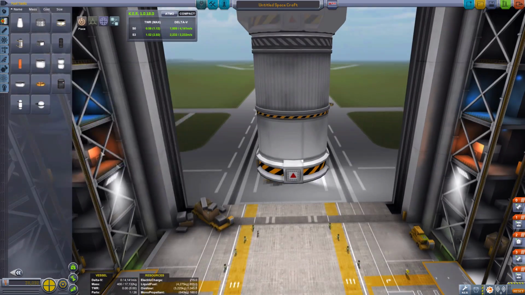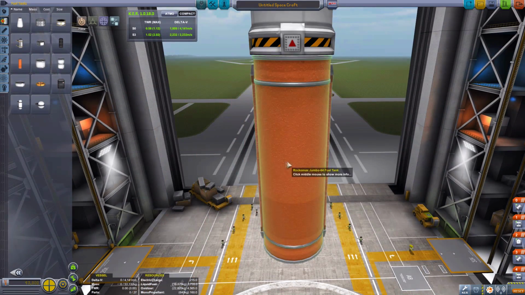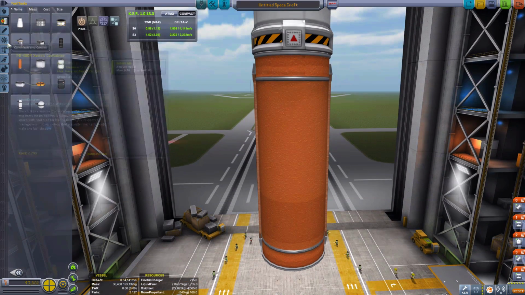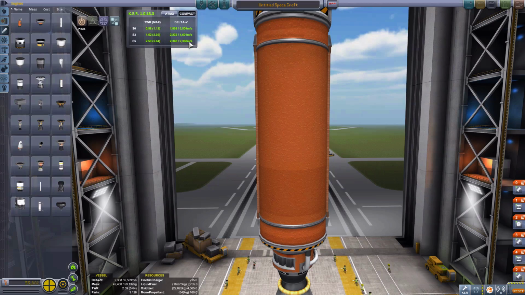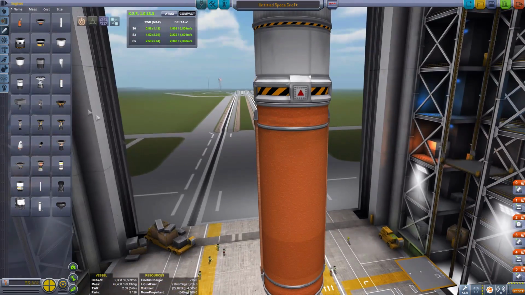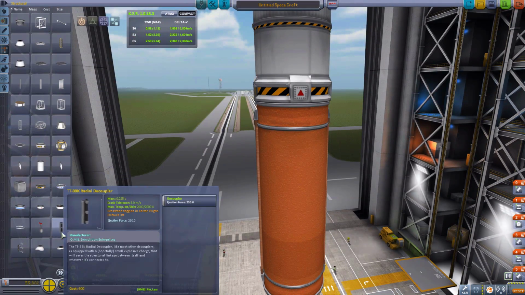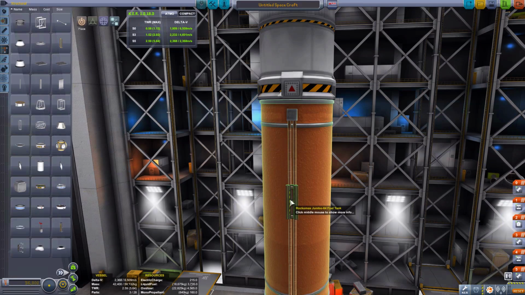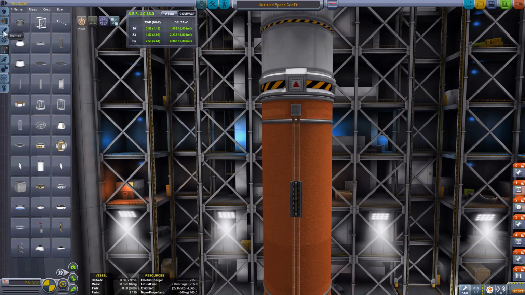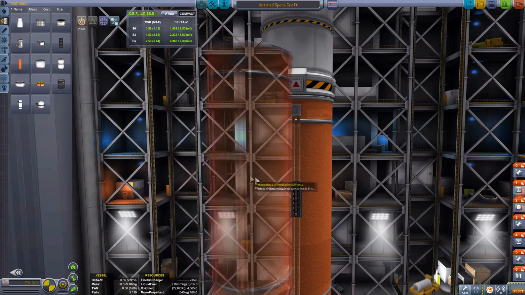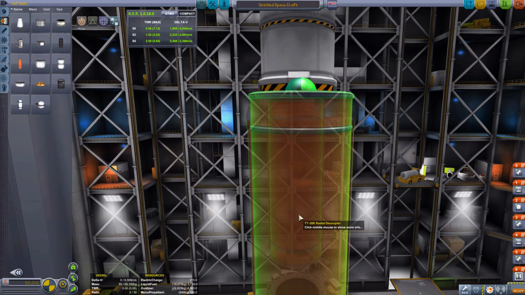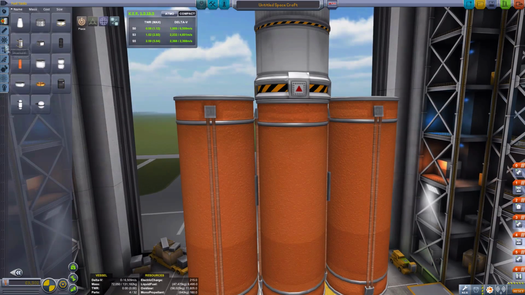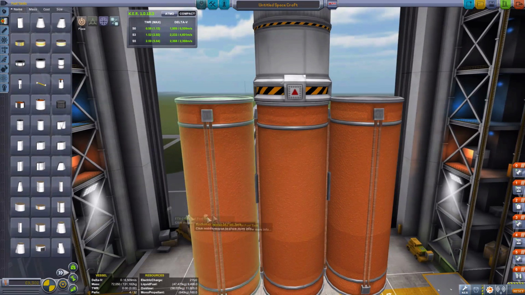I'm assuming that you know your building skills. So let's go ahead and put an orange tank on here. I'm going to use the Mainsail engine for the center tank, but we're going to add extra tanks to the external because we do not have enough delta V to get into orbit. Right, adding 2 decouplers on the side to add our booster rockets. Again, 2 more orange tanks. It's because I tested this out and this seemed the most efficient way to do it.